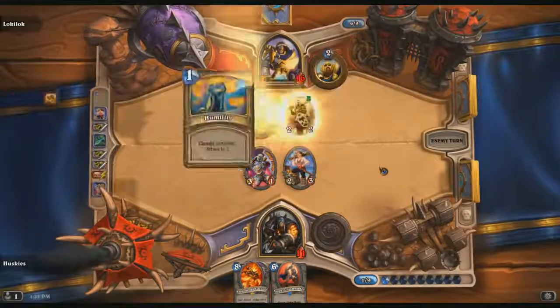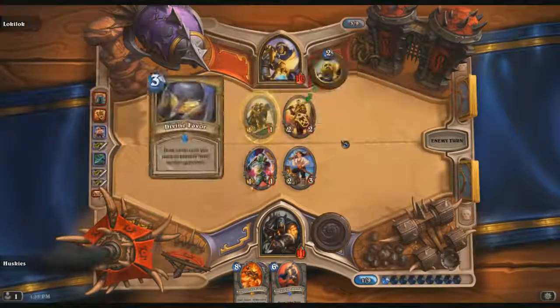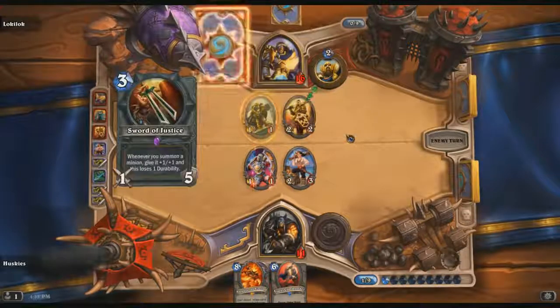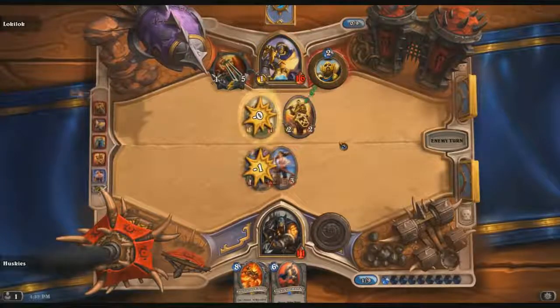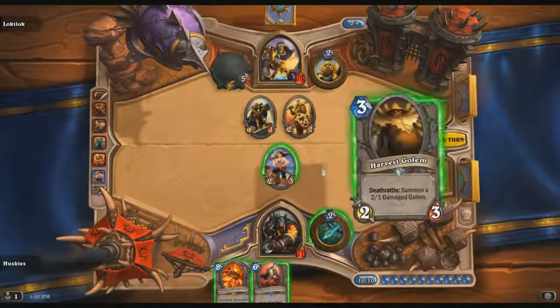He does have an Argent Protector. Once again, I love that card. That card is super good. Change a minion's attack to 1, which that was a mistake as well. He should have used that on my Bloodsail Raider, because then he could have... yeah, that was a mistake. He's going to kill it anyways with the bubble there. So now I do have 1 extra damage on the board.